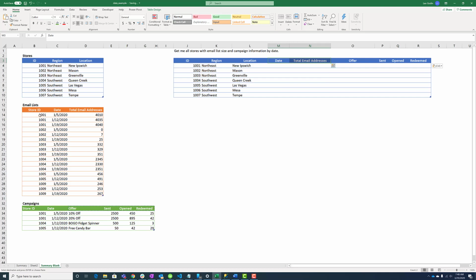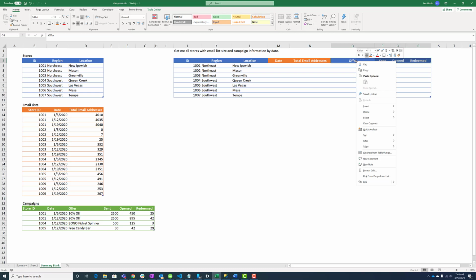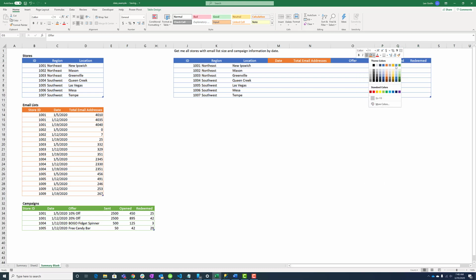And then let's color these so they match the tables that we're looking at. So we have date and email lists from our email list table. We'll make that orange. And we have offer sent, opened, and redeemed from the campaigns table. We'll make that green. Now let's remove the data for now.